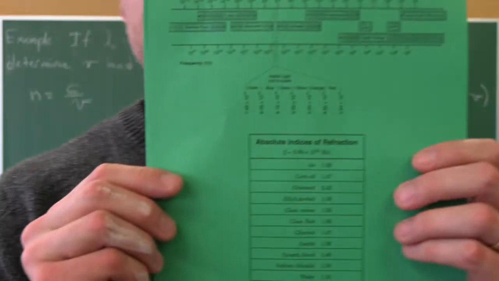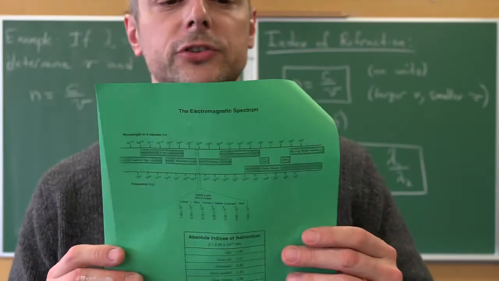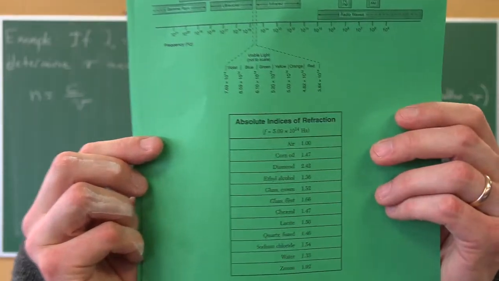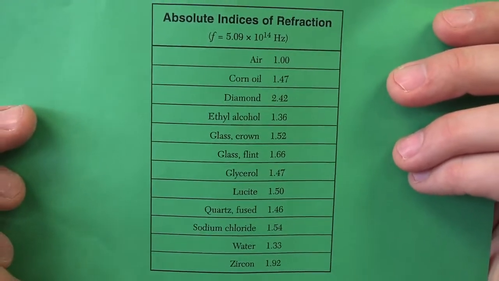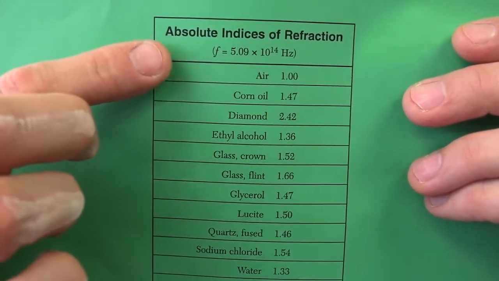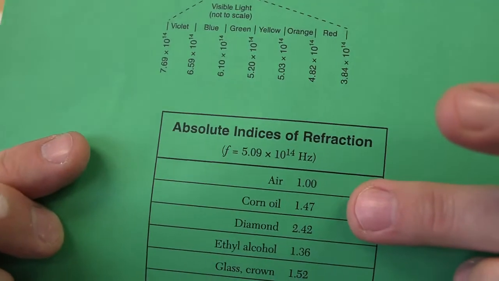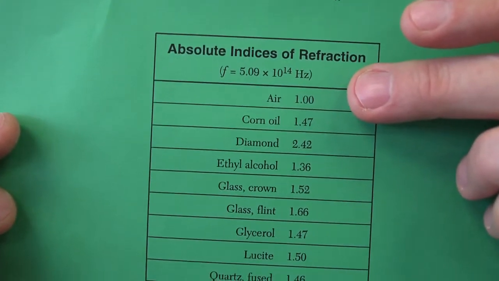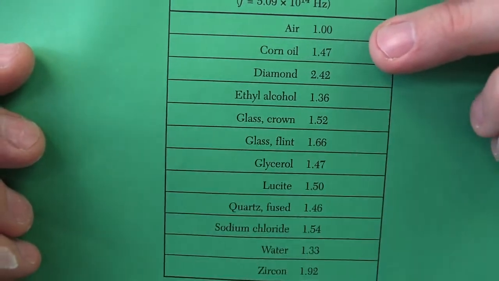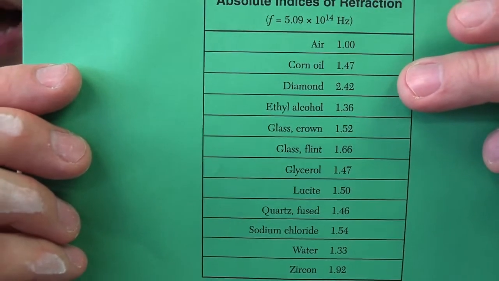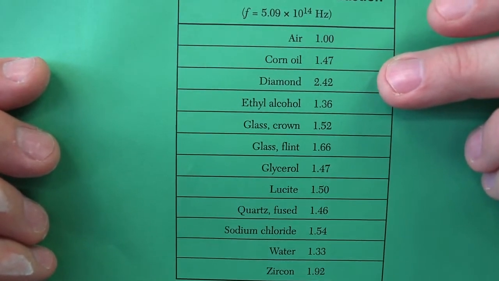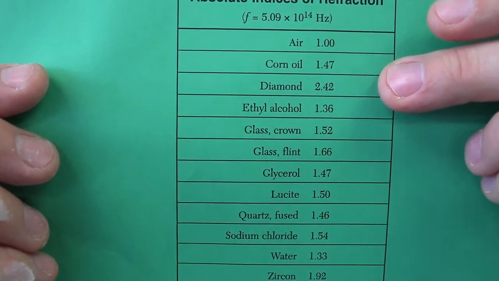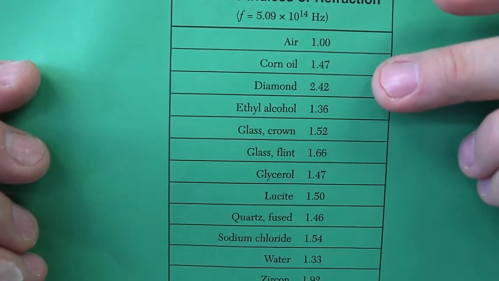there's a whole list over here, okay? This is page 2 of the reference table, where the electromagnetic spectrum is of the last unit, and you see at the bottom we've got this table of indices of refraction. And so you see, first of all, air is at the top with an index of approximately 1.0. What that means is that light goes pretty much the same speed in air as it does in a vacuum. And then you see that the biggest index on this whole table is diamond, 2.42. Light goes the slowest in diamond, and that kind of makes sense. We know diamonds are very hard and dense materials, so light goes the slowest there.